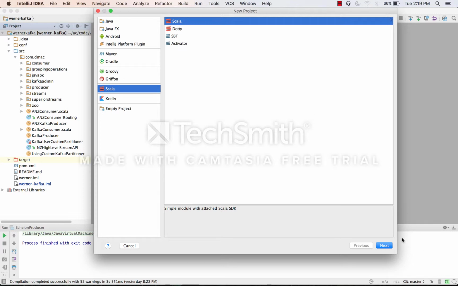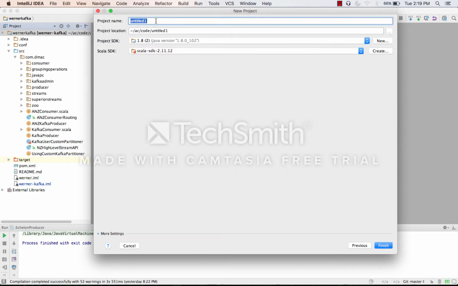So choose Scala here, give next. In here, just give a good project name. Let me give it as IIHD Kafka engine.